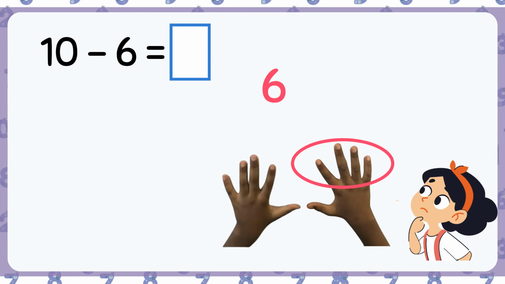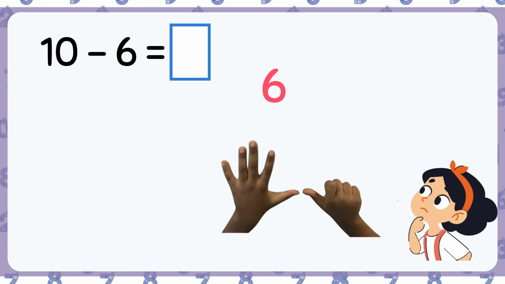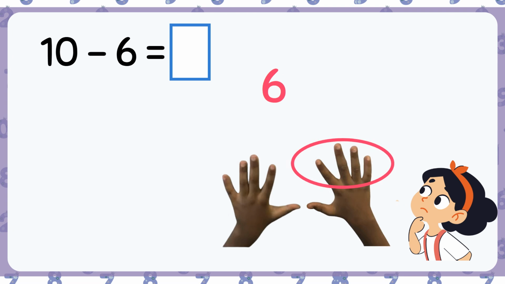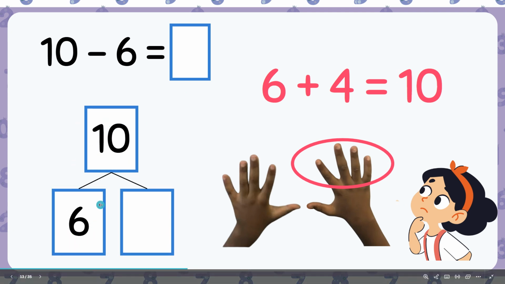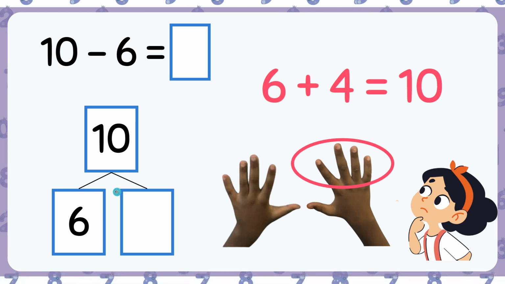So now I just have to look very carefully at how many I had to add to go from 6 to 10. Well, how many do you see there, friend? Yeah, I added 4. Okay, so if I have 6 counting sticks and I add 4, then I'm going to get 10 total. Okay, do you see how we created 10 using the parts of 6 and 4? Wonderful. Now I got to really dig into my brain because if I use this number bond, and if 10 up here is the total amount, and 6 was one of the parts, we already figured it out. What's the other part? Yeah, 4.